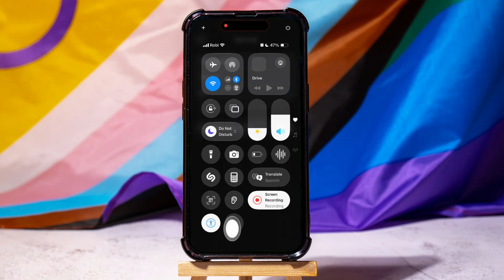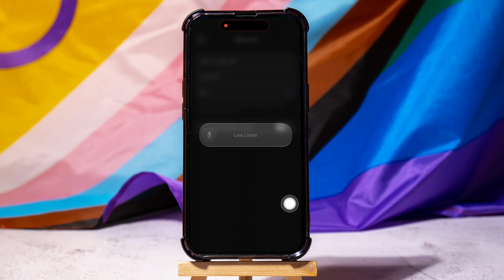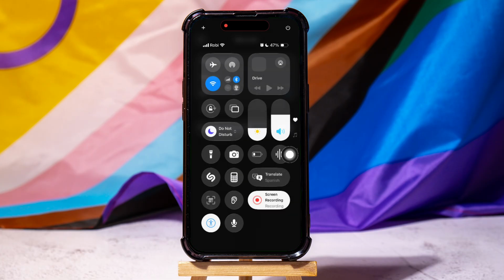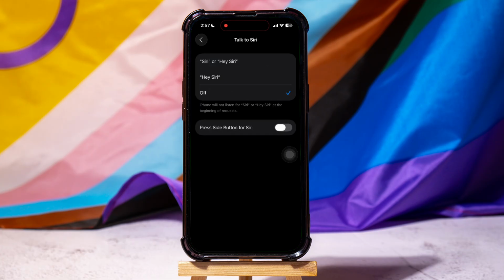You will see the active listening feature for Siri is now fully disabled for greater user privacy and security. Following these steps, you can easily turn off active listening on an iPhone.